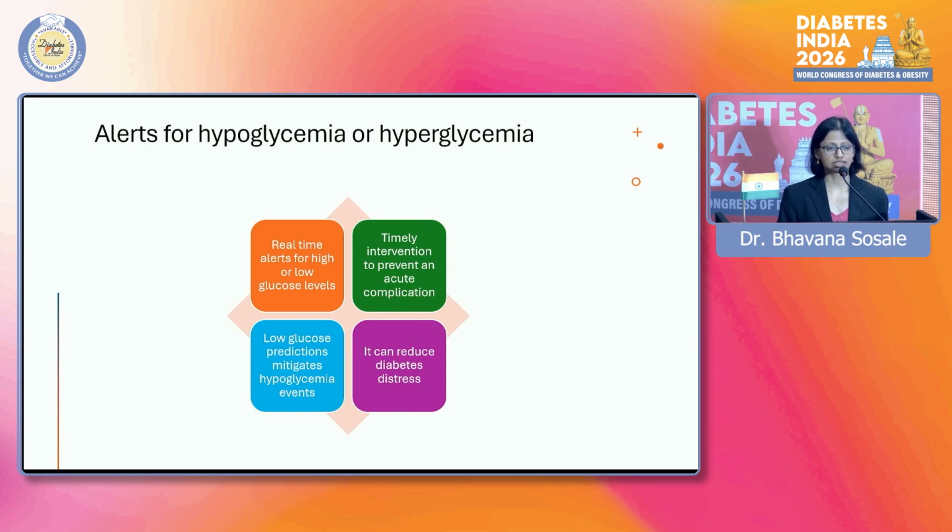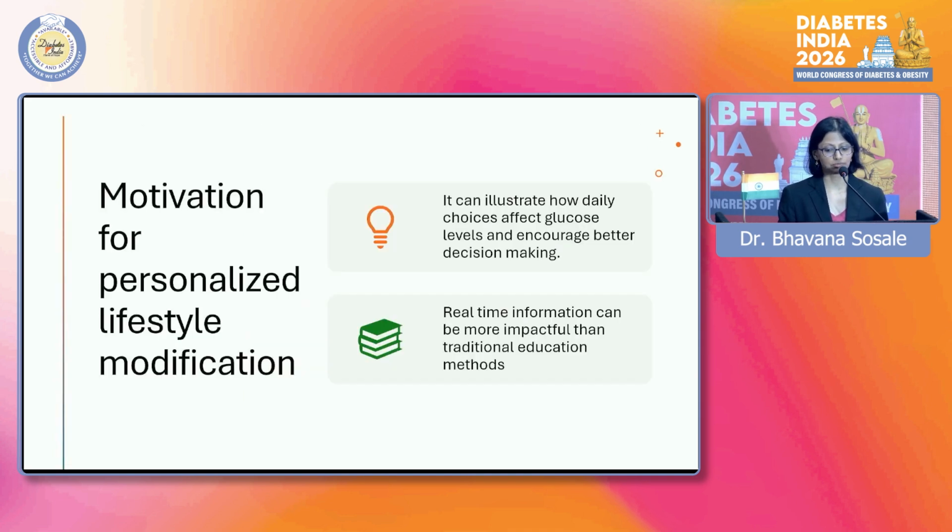Or the other way around, it could tell you that your sugars are trending higher and likely going to hit 200 to 250 in X amount of time. Maybe you've been sedentary at a desk for too long, you've had a meal, and then there's an alarm, and you get up and take a break and just walk around for 5-10 minutes and then come back and sit. So there could be a lot of things that an individual person can do by looking at even trends and alerts even before the actual event happens.